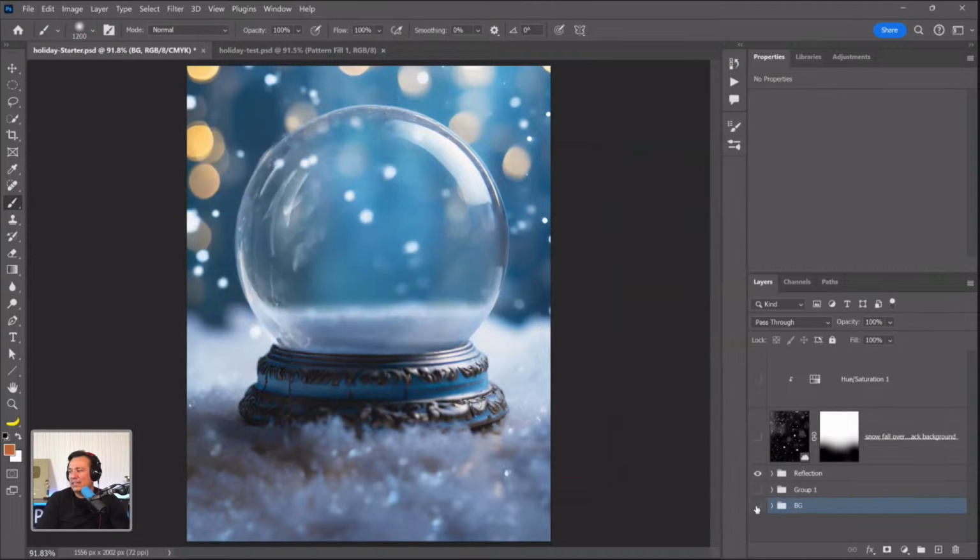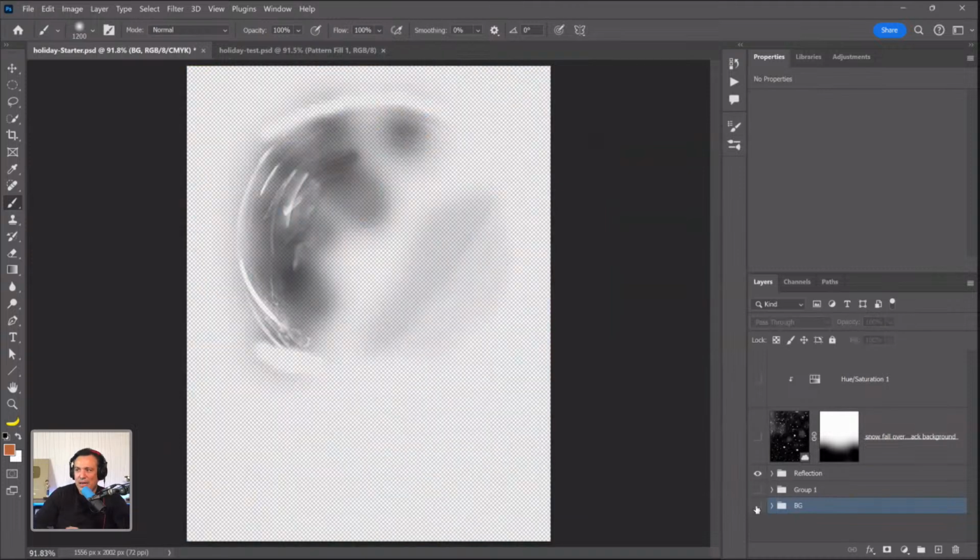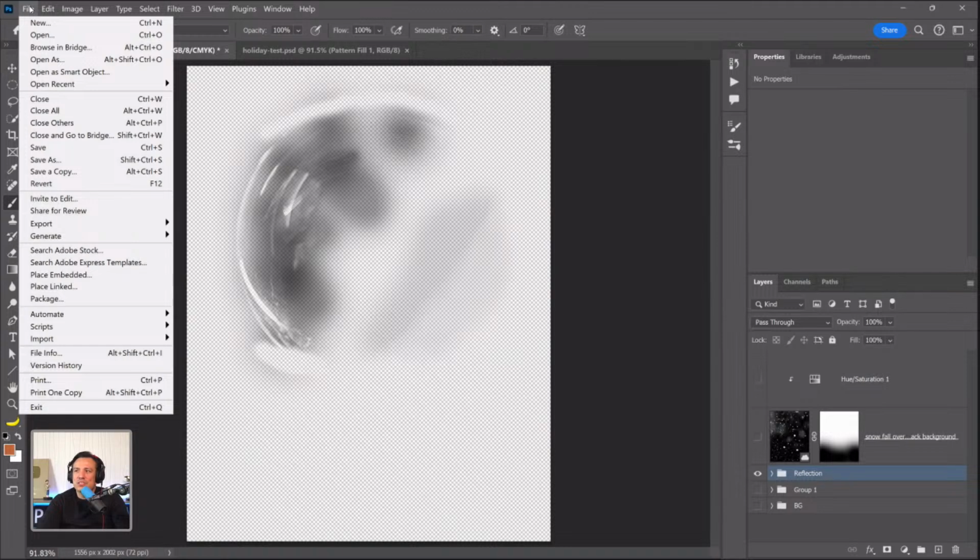I have my reflection that I want to save on its own layer. Now, this is the thing. With Adobe Express, you can use blending modes. So I can theoretically save this and use the screen blending mode in Express. I could also take the time and only save the bright pixels, and that will work too. But in this case, we're going to use a blending mode.